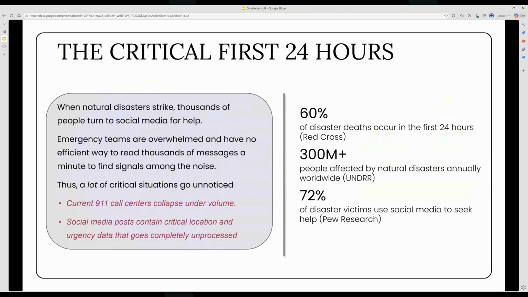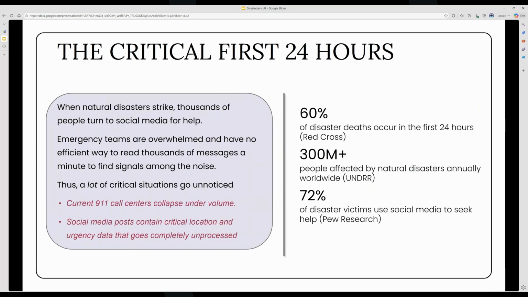So I actually started thinking about this because a couple months ago, you may remember the intense flash floods in Texas, which we weren't properly equipped to handle because we basically didn't see it coming, right? In certain situations like this, you can take this broader. Imagine a hurricane striking a coastal city. Within just minutes, thousands of desperate people in crisis will flood social media in order to get word out that something like this is going on.